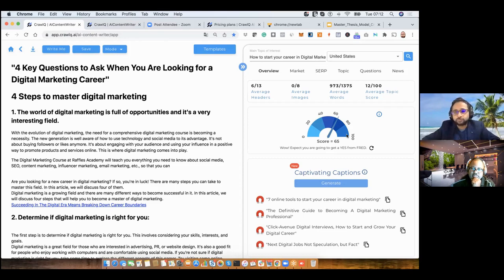At any point of time, if you're between 60 and 80, that's good enough. And we actually picked up two more on the average topic score. We picked up two more topics. I'm assuming one of them was salary. And remember that here we have not done 100% market research also. So this score will get better and better when you have more information in the market research. It has less to compare with, right?